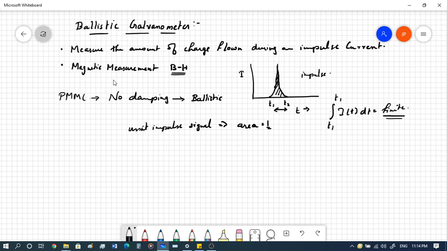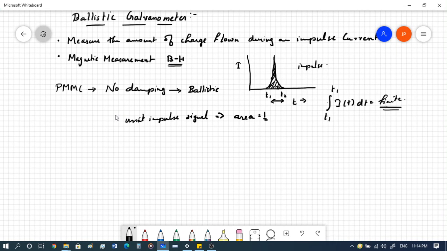This is of great importance, because there are lots of impulses that can be seen in our daily applications. So it would be very good if you can find the amount of charge that flows in that very small instant of time. An impulse can also be compared to lightning, because it happens in a very short duration of time. So let's see how this can be done.